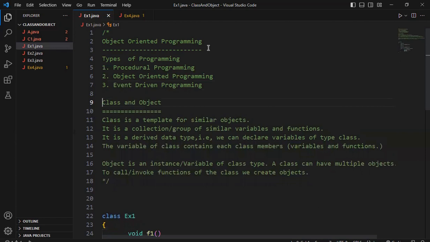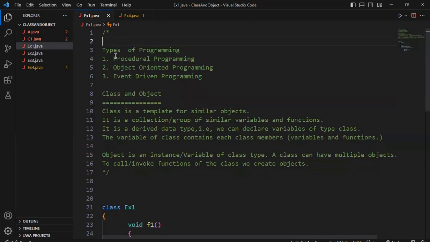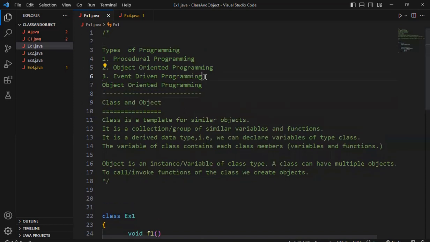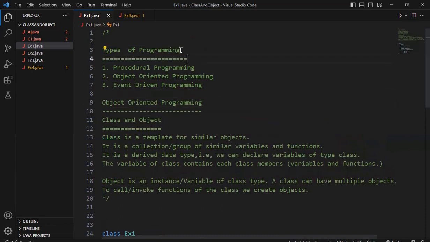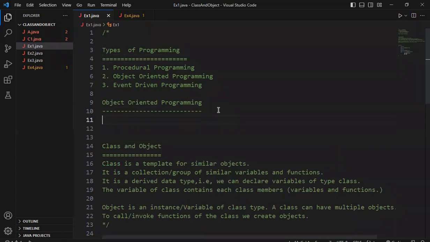So in object-oriented programming, we classify objects of a system. When we concentrate on object-oriented programming, let us try to understand.